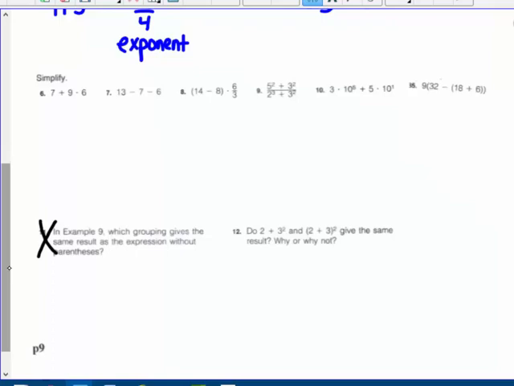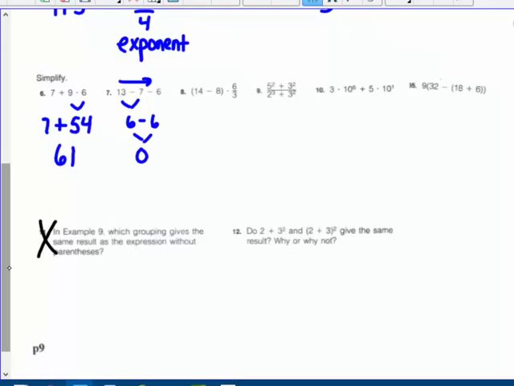So now I'm going to follow some of those order of operations. I have adding and multiplying in number 6. I'm going to multiply first to get 54, and 7 plus 54, and I keep working down, and you don't have enough space to go across anyway. So 7 plus 54 is 61. Subtraction in number 7, so it doesn't matter, really you should just move left to right here. Subtraction, 13 take away 7 would be 6, and 6 take away 6 is 0.